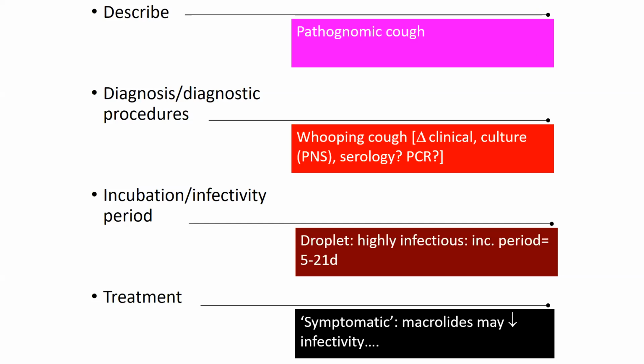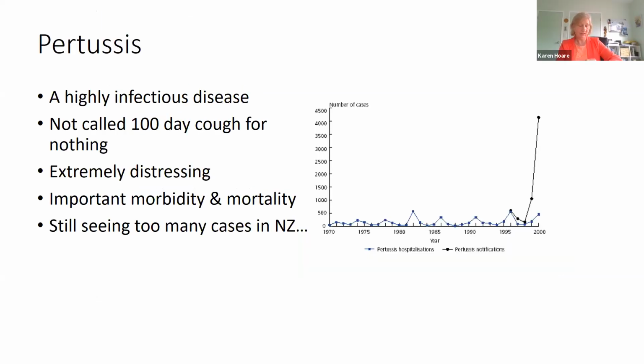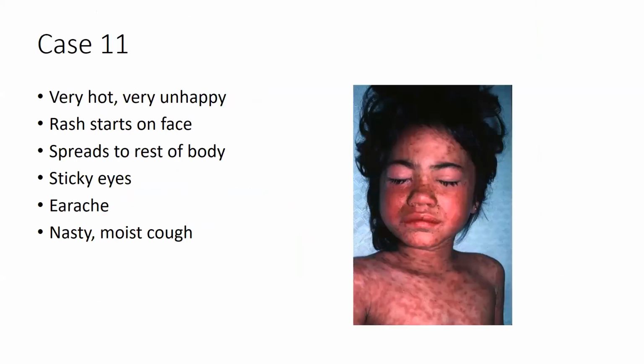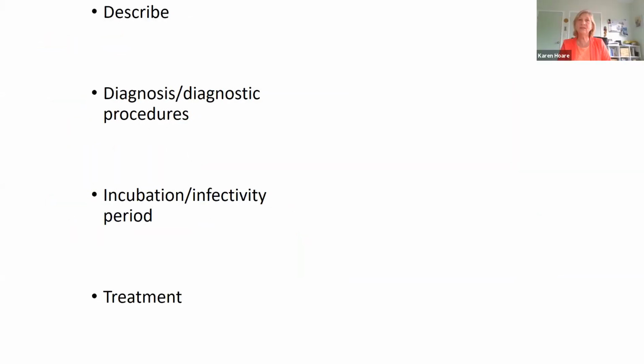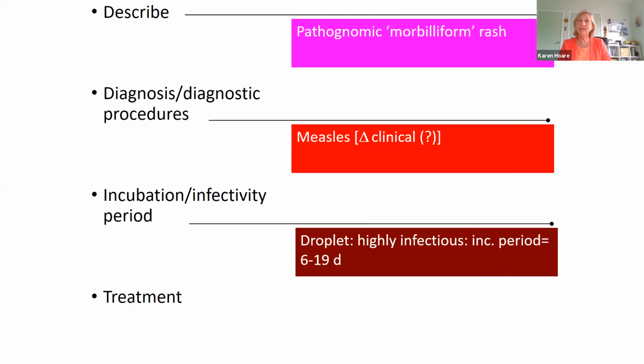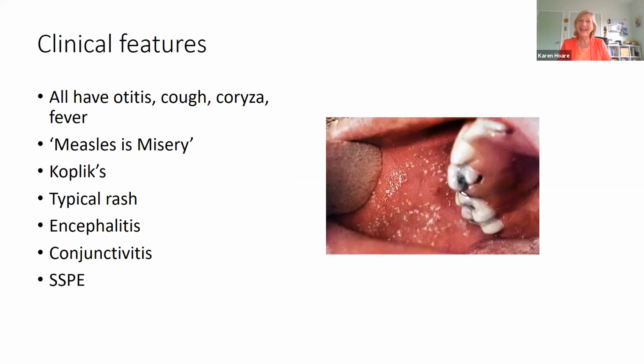Karen, we're just about to time. Any big take-home messages at this point? Just measles. The most important thing is if you've got an immunization for it, immunize. Measles is misery, and we've had a measles epidemic recently. Before COVID-19, last winter, we had a measles epidemic in South Auckland. Very, very important to immunize. That would be my take-home message.